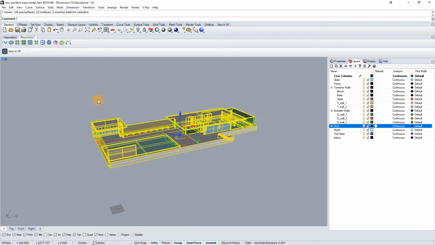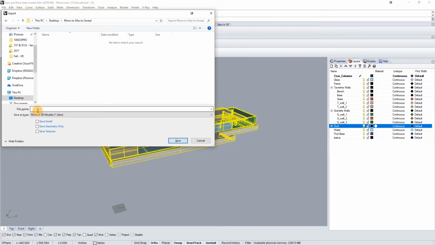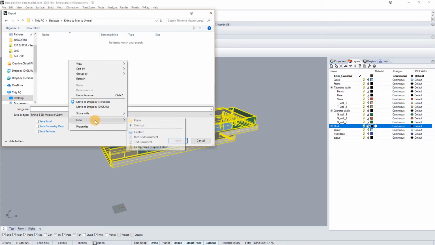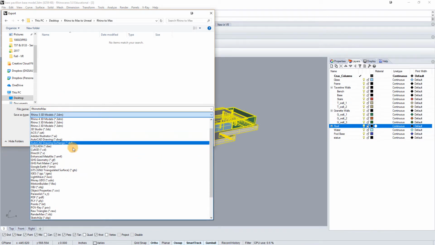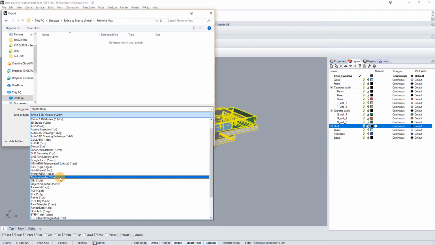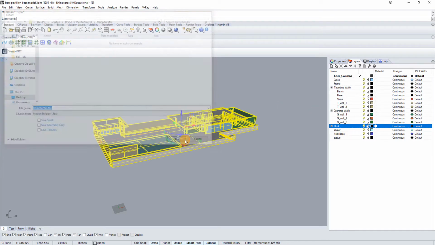So here in Rhino, I'm going to take everything, select it all, and export. On my desktop, I've got a folder, Rhino to Max to Unreal. Under this, I like to layer my work, so I'm going to say this is Rhino to Max, the first step. And here I'm going to just put Rhino to Max. We're going to use the FBX file type. So down here, let's find it, FBX Motion Builder. FBX carries all the geometry and also all the layering, so that's something that we can use in 3D Studio. So I'll send this out.